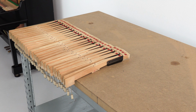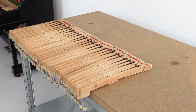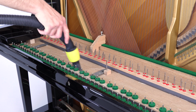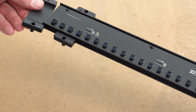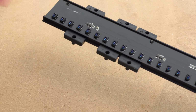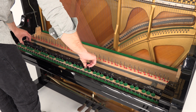For this, take out all the keys and put them on a workbench as per their numbering. Make sure the empty keybed is clean and vacuum it if necessary. Take out the sensor reel and slide on all four plastic brackets. Distribute them evenly over the width of the sensor reel. The position for the two middle brackets should be around where the PCBs of the sensor reel meet.